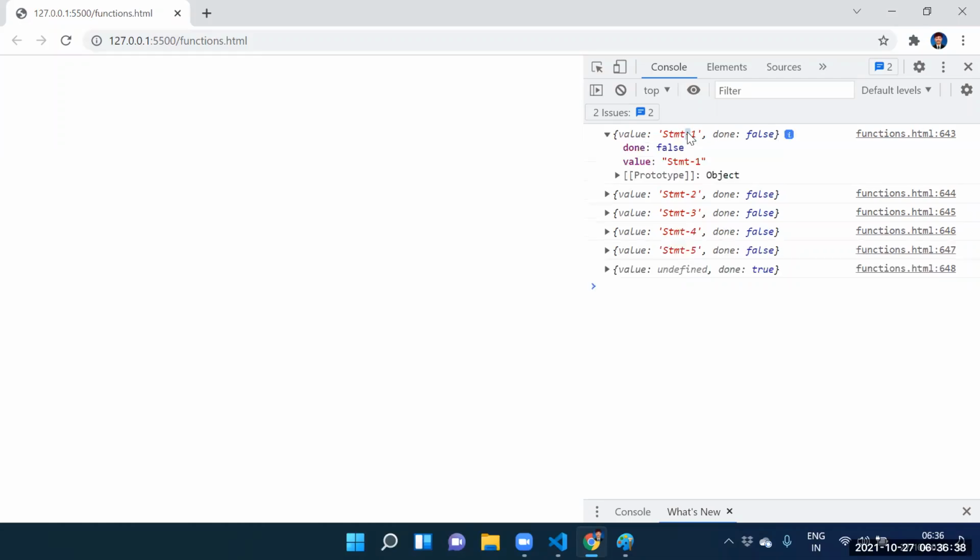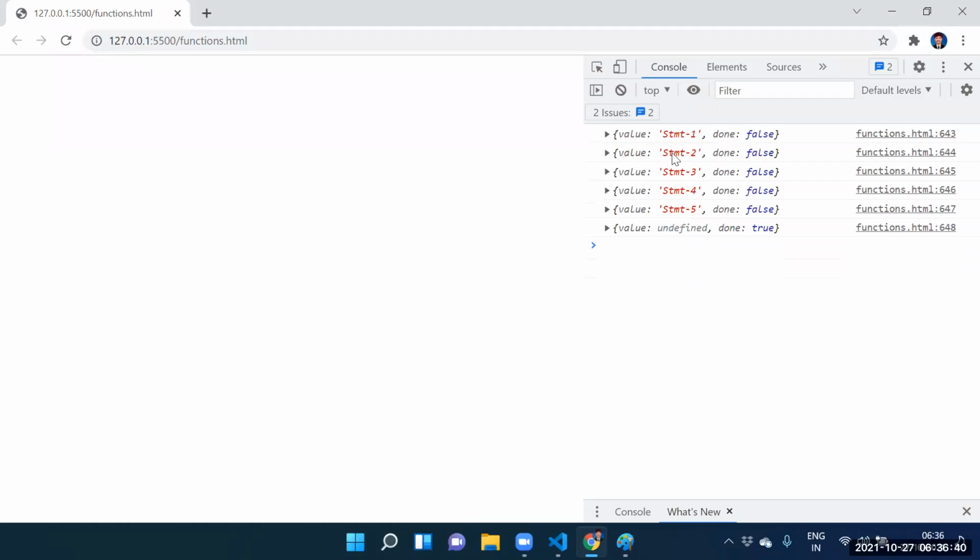Behind me, one more person is available. Which person? Statement 2. Behind statement 2, one more person is available. Which person? Statement 3. Behind statement 3, one more person is available. Which person? Statement 4. Behind statement 4, one more person is available. Which person? Statement 5.